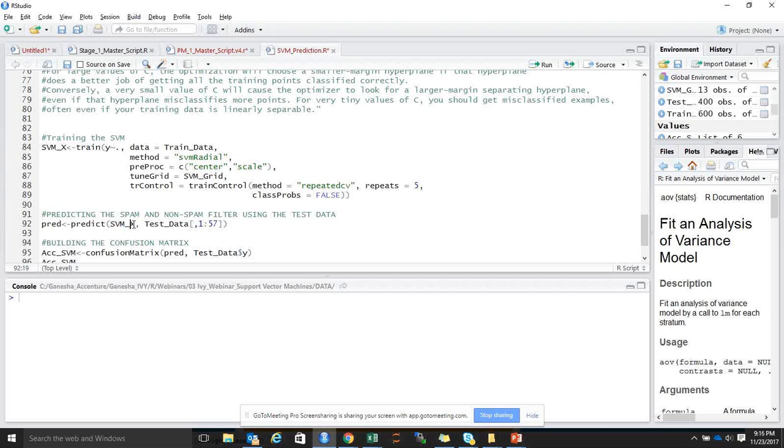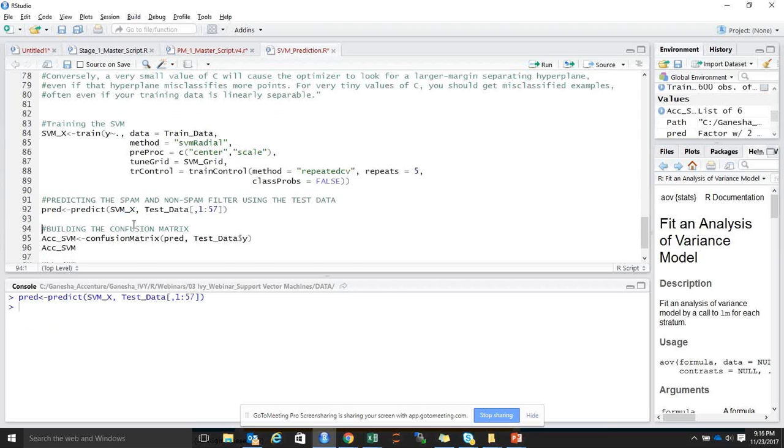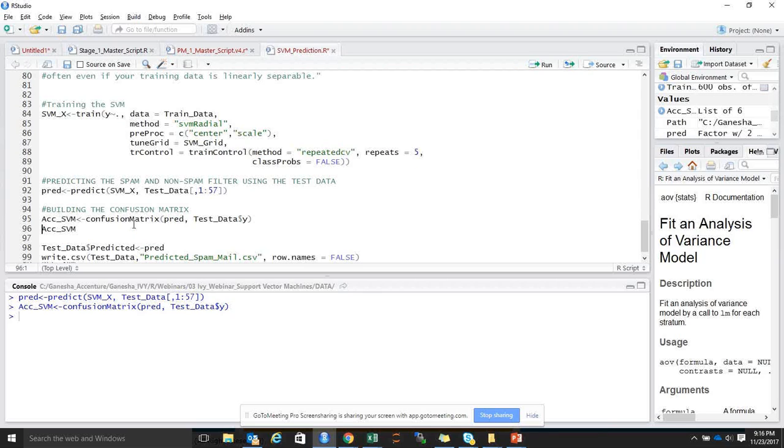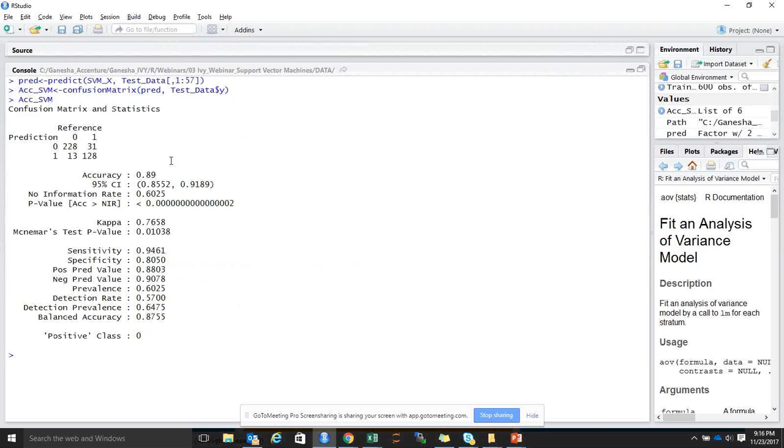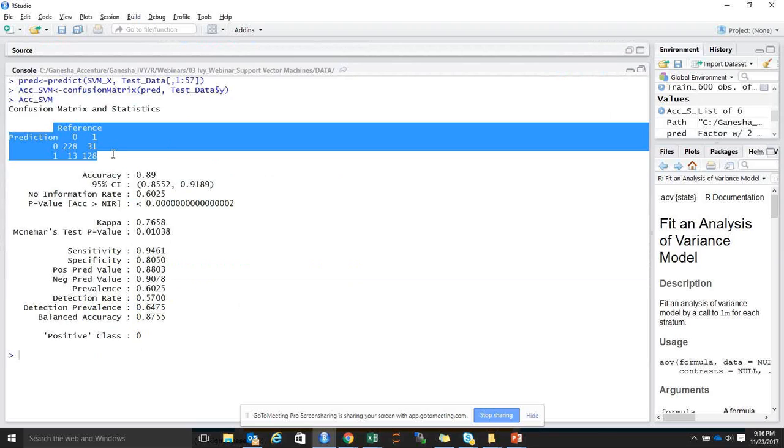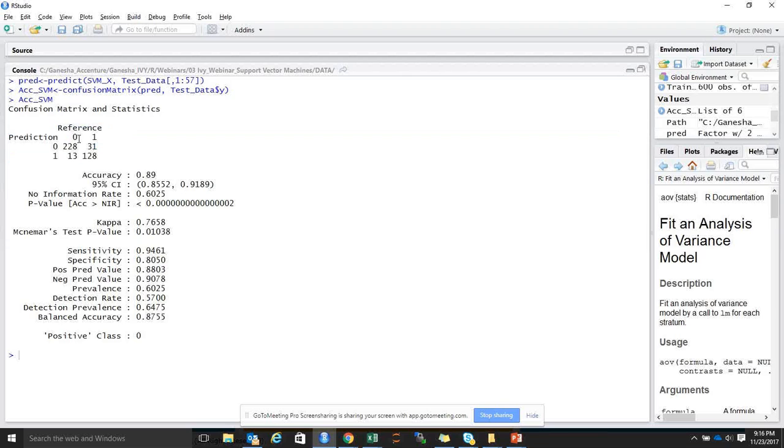And now I can see the matrix that I was showcasing to you. So basically, this is the kind of output that I get. Okay. So how to analyze this output? This is called the confusion matrix. This is basically your prediction, and this is basically your original. So 228 of the zeros were accurately predicted. 31 times the 1 was predicted as 0, and 128 times your 1 was predicted accurately, and 13 times your 0 was predicted as 1.